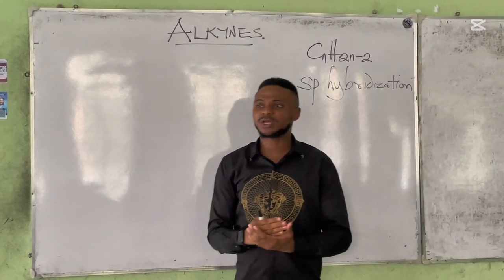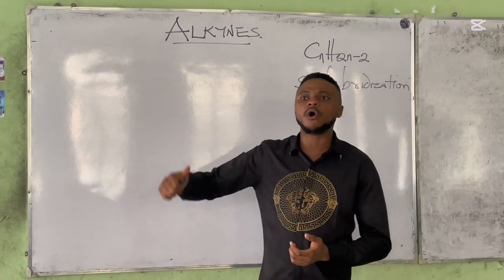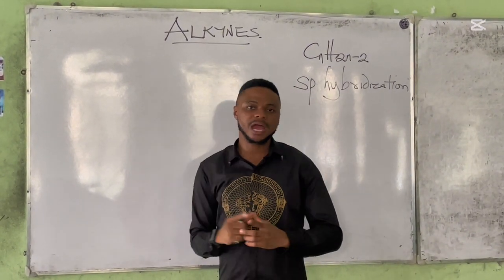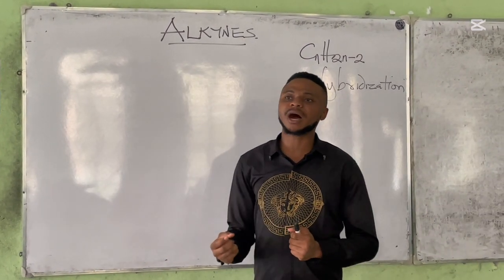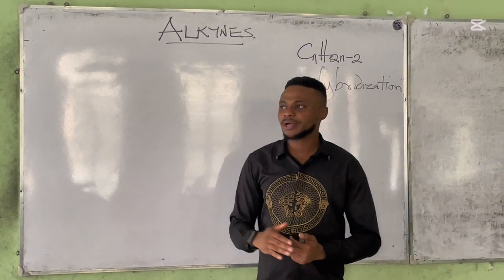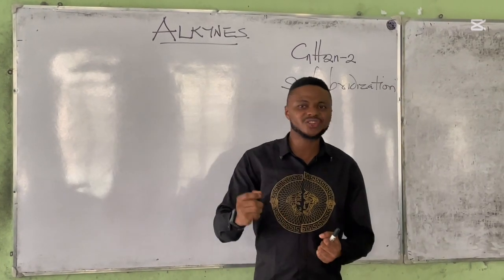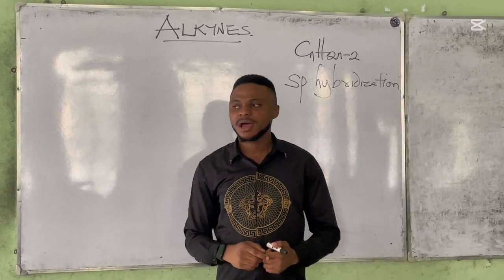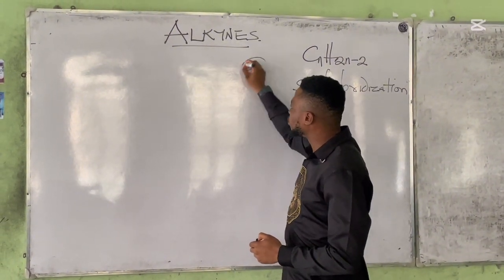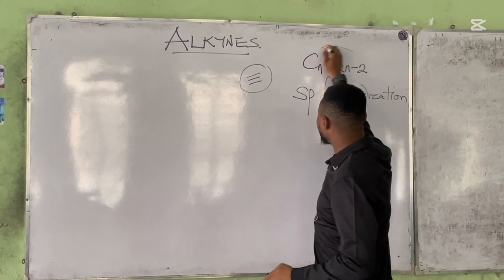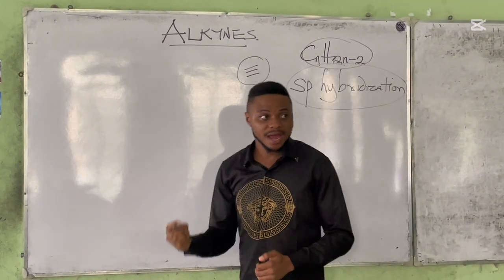Remember, I told you that alkanes exhibit sp3 hybridization, alkenes sp2. Then we are saying that as for alkynes, they exhibit sp hybridization. I made mention of hybridization and I said that hybridization has to do with the formation of new orbitals from previously existing orbitals. I told you that orbitals are areas, positions, sites in an atom where electrons are found. So we are saying that the first thing is that they are families of organic compounds containing triple bond, that's 3 bonds. They have the general molecular formula of CnH2n minus 2, and their hybridization method is sp hybridization.